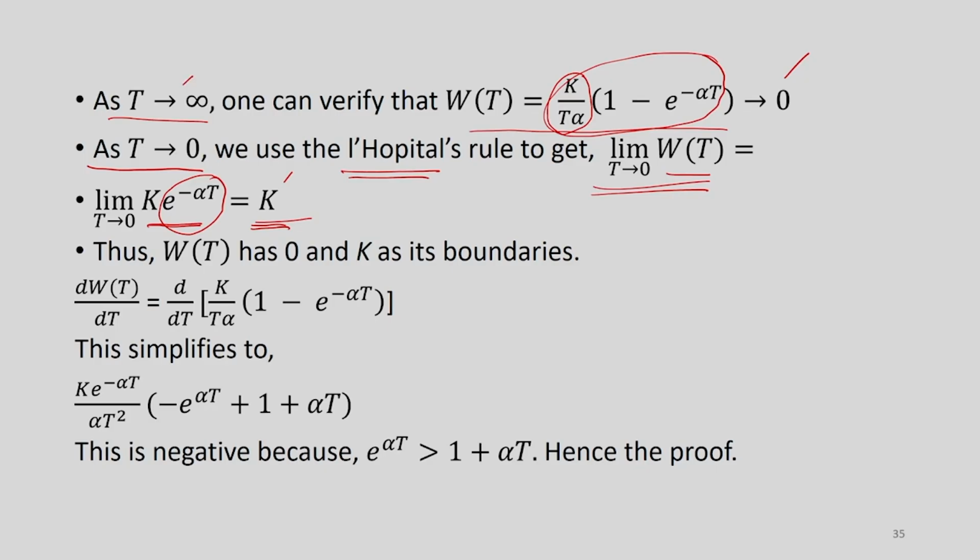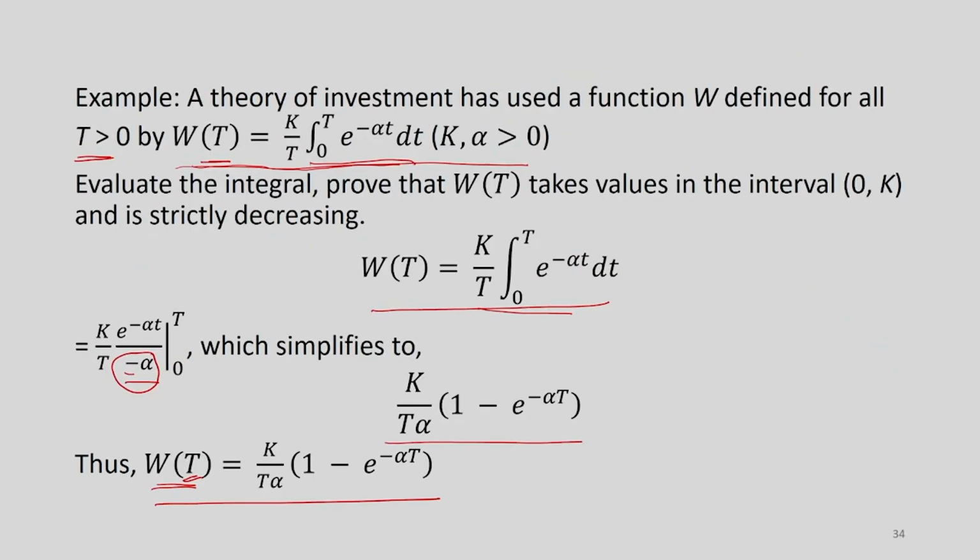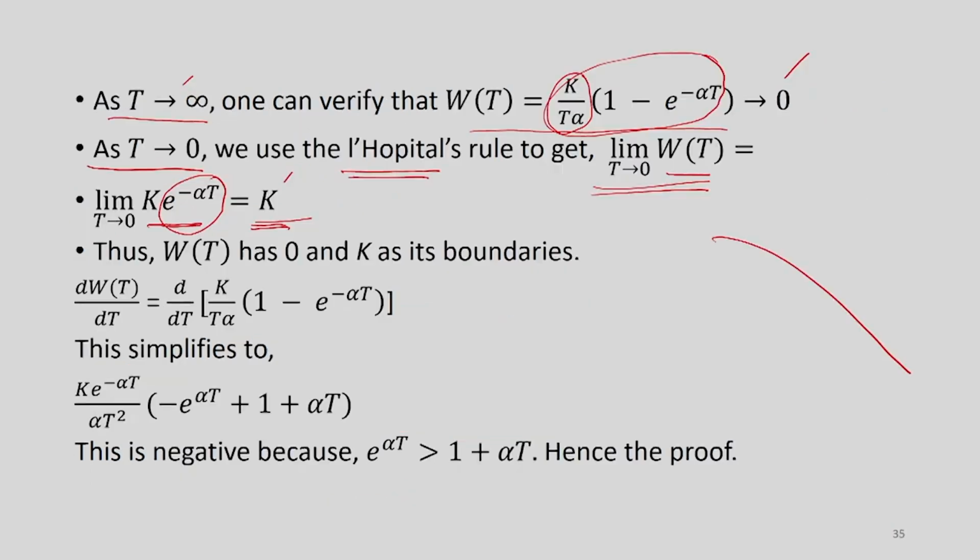Now, we are also given the information that K is positive, and as we can see, if K is positive, then as t increases, it seems that the function is declining in value. It started from K, which is positive, and it goes to 0 as t goes to infinity. Now, we are not sure whether it is a monotonically decreasing function or not. To show that, and that is the third task actually, that it is strictly decreasing, right.